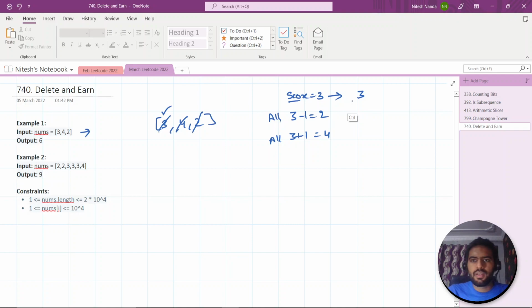But we can't stop here. We need to get the maximum earning. So let's take this example again, and let's say we remove 4. So in our score, you have 4. Now you will remove all elements equal to minus 1 and plus 1. So this will be 3, this will be 5. You will remove all 3's in the array, and you will check for 5. No 5 is there, so you will not remove anything. Now your score is 4 and your array becomes just 2.